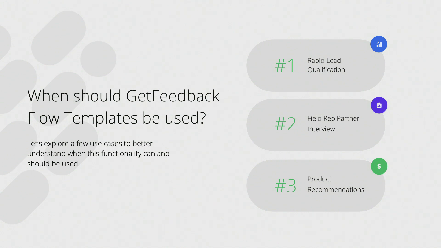The last one is a really fun one. This is basically taking product preferences from a customer-facing survey. A field rep is there in person with their client. They hand their iPad over to their client to fill out some product preferences. We're then going to use analytics engines — things like Einstein product recommendations and other AI and machine learning tools — to say, based on your preferences, we think you might like these products. We then transition at the end of that flow into a cart process where that field rep can swipe the credit card on the iPad, hand over the products, and move on to the next meeting.